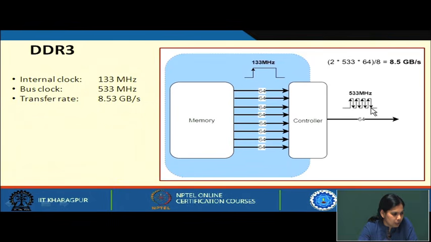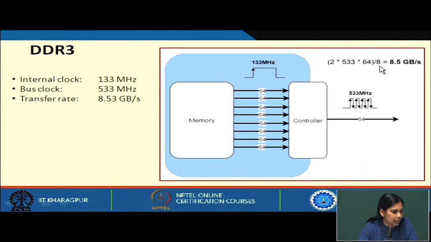The width is 64, but the internal data bus between memory and controller should be more. So, we have 8 here, because if there are 4, then 1 in the rising edge, 1 in the falling edge. In the same way we can calculate it. It will be 2 into 533 megahertz into 64 bits of data transferred each time.